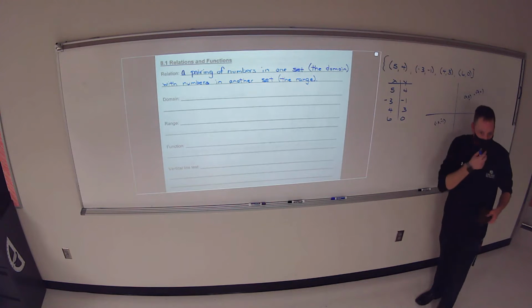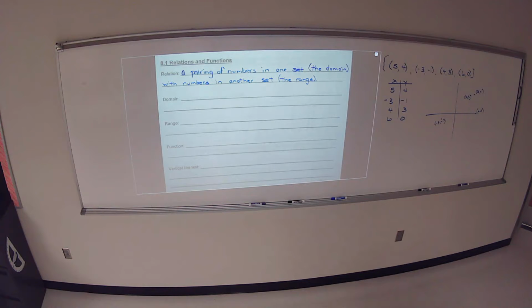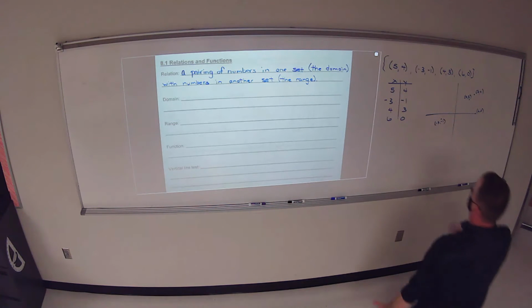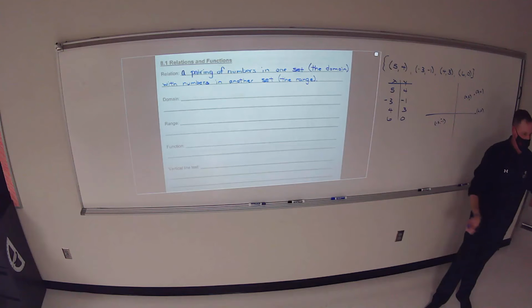By the end of this unit, we're going to see that we relate those by equations. But right now I'm just throwing out random numbers. So when people are like, well, how did you get 4 when you plugged in 5? I really just made up numbers. We're just making stuff up today. But at some point, in all relations, the input and the output are going to be related to one another.